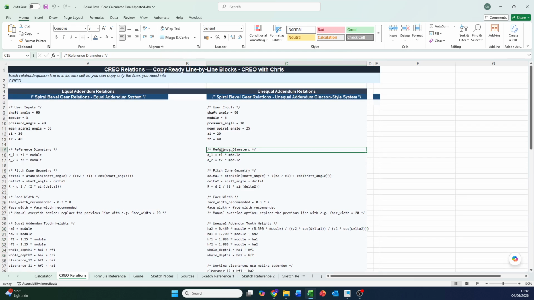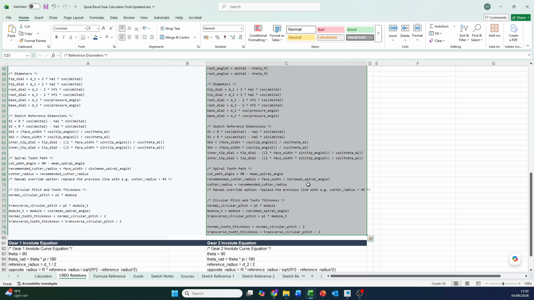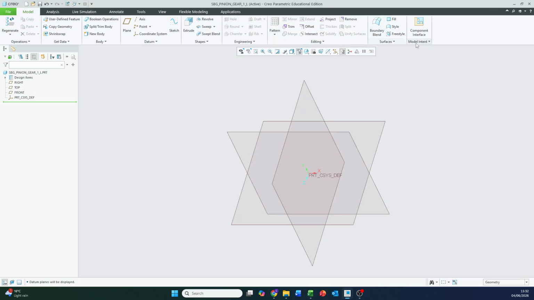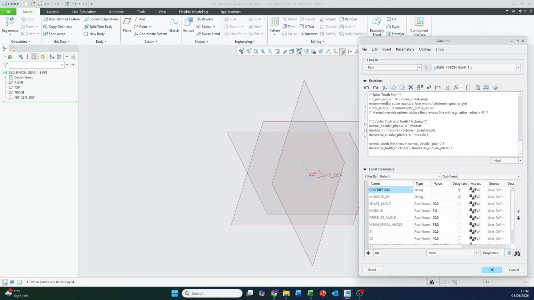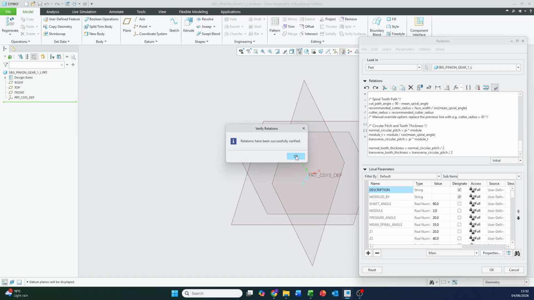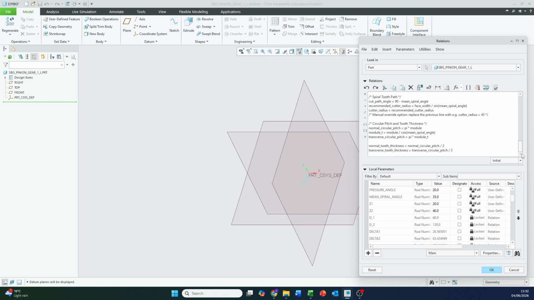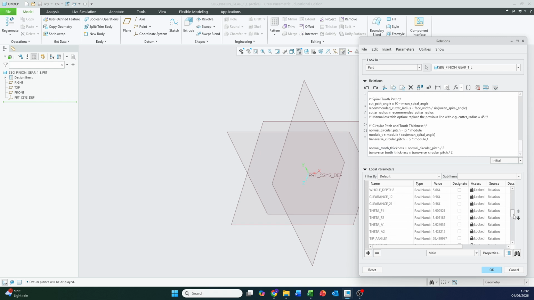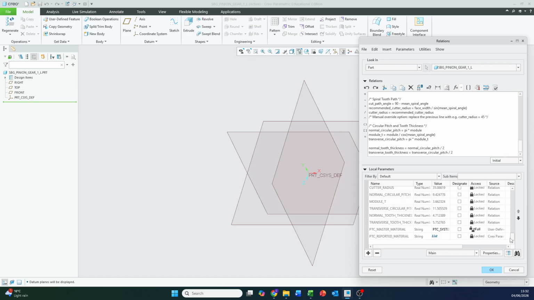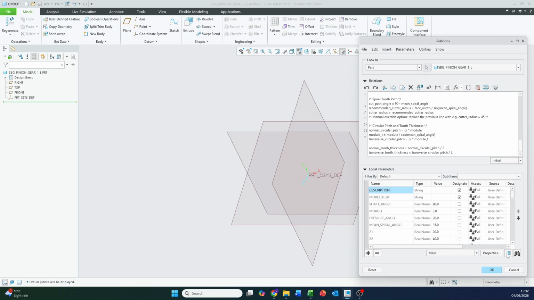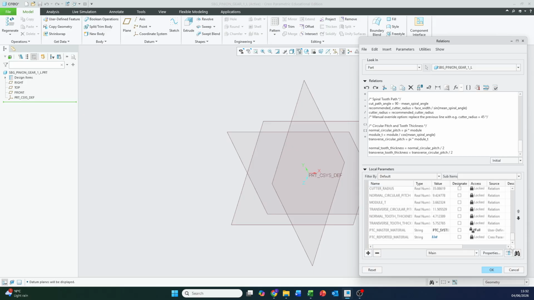We're basically just going to, from reference diameters, making sure we're in the right relations panel that we want, scroll down all the way to the bottom before we get to the involute equation, and we're going to copy this in by Control-C. Back to relations, Control-V, verify, and press OK. And now you'll see there's so much more going on with a spiral bevel gear than even a straight tooth bevel gear. You can see all the maths extending below here that we'll be getting to eventually. Not all of them, but some of them.